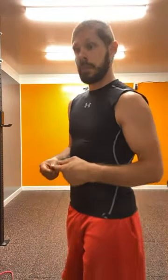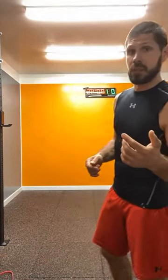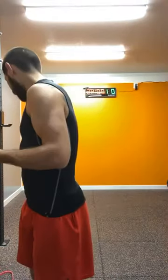Anyhow, we're going to do 5 movements, 4 rounds. It is 45 seconds of work, 15 seconds of rest, 4 rounds for the 5 movements. So we're going to go ahead and review the movements. Instead of mobility, like what we usually do in the evenings, today we're going to do some ab work.